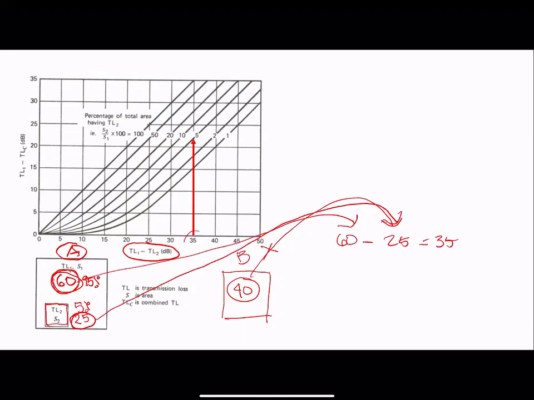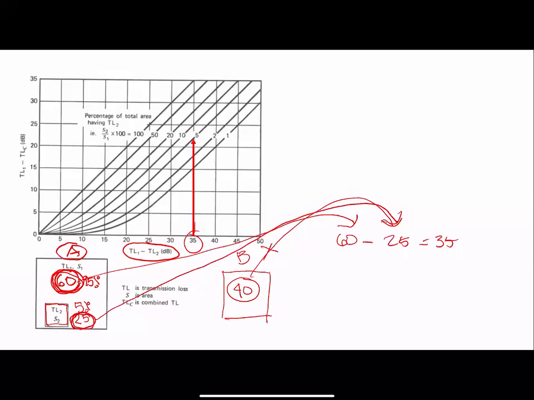So we can start right here at 35 and we can start to move up. Now, as always, I don't want you to just think of it as 60 minus 35, okay, it's 25. You need to ask yourself anytime you see a number like this, okay, if that number gets bigger, what does that mean? Well, if that number gets bigger, that means there's a bigger difference between the opaque portion of the wall and the transparent portion of the wall, or between the robust portion of the wall and the less robust portion of the wall.